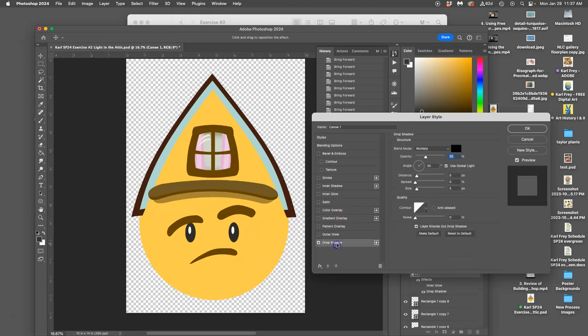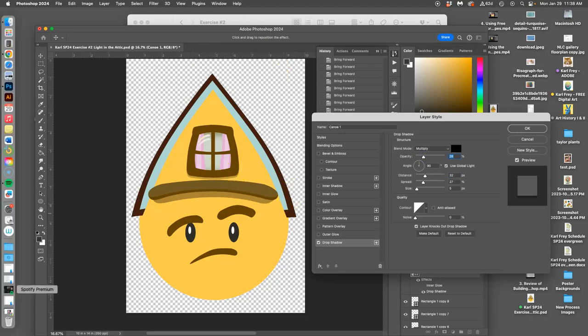I want a shadow underneath it. And I can play with the settings on drop shadow. Spread of it, the distance away, the angle. I'm just going to do a straight 90-degree angle. Straight up and down. And I can play with the sharpness of it. And I want it to kind of match this one. So if I play with opacity, I can get it to just have a little bit of a shadow underneath, right? So this is starting to turn it into that flat 2.0.